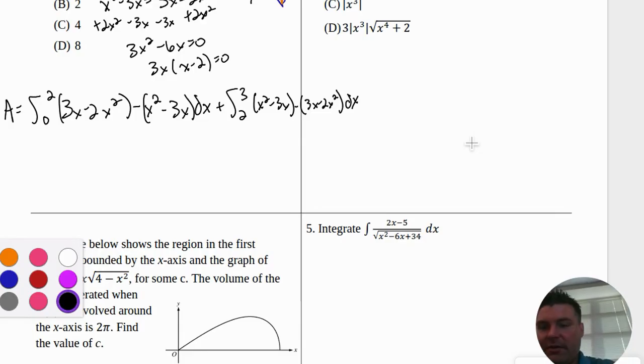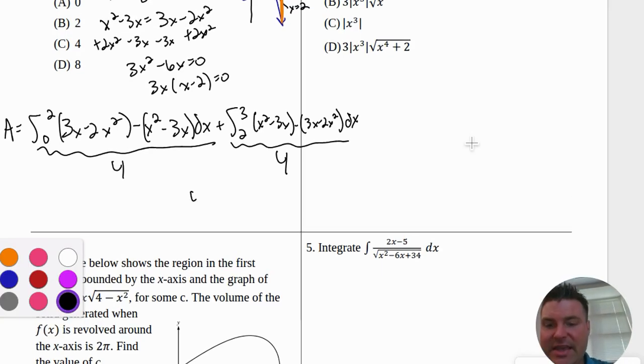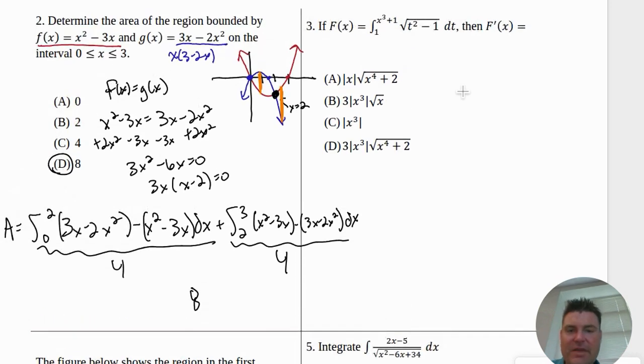I'm going to tell you right now, if you were to solve for this, you should get 4. Just that little section right there. If you were to solve for this one right here, which you can try on your own, you should get an answer of another 4. These actually both are 4. So your answer here is actually going to be 8. It's your job to go ahead and verify that. This is up to you to figure out. I set everything up for you. Y'all should be good. I don't want to make this video too long.